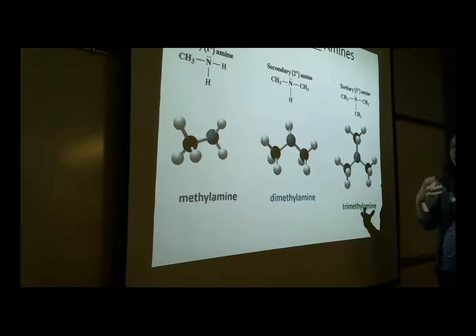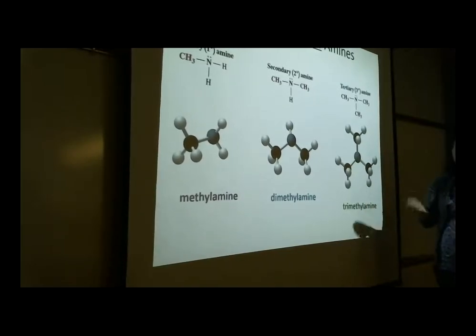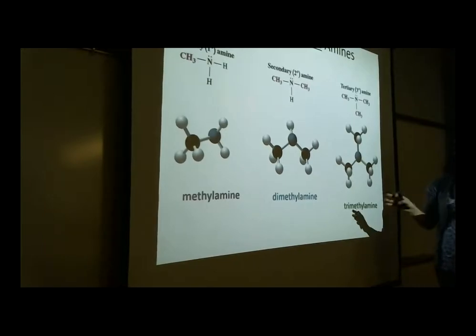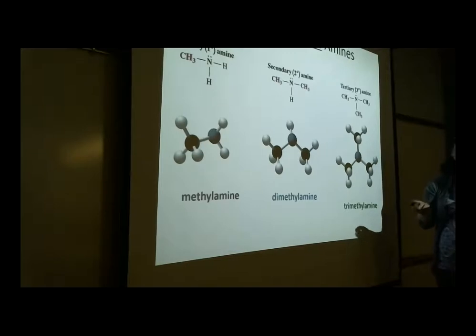So we're just looking at basically the simplest amine you can possibly have, right? Methylamine is the simplest amine you can get. It doesn't get any simpler than methylamine, right? Unless you have ammonia, which is just ammonia. It's not an organic molecule in terms of there's no carbons. And then the next simplest amine you could have would be dimethylamine. And then the next simplest amine you could have would be trimethylamine, right?